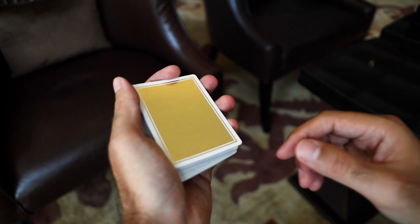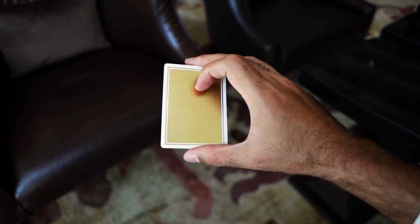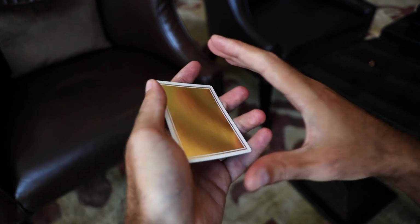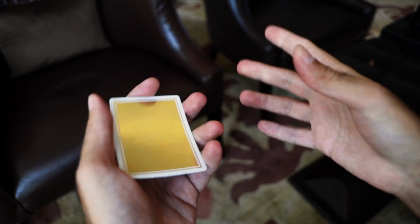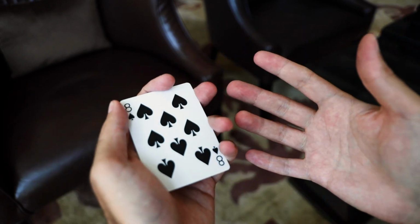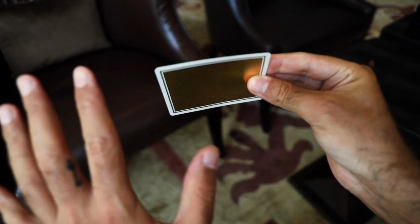The third way that I like to do it is to grab two cards off the top of the deck and now get rid of the deck altogether. So now I just have the two cards in my hand, and I just pick it up just like that, get rid of the deck, and now transfer everything here. So now it just feels like one card is in my hand, and now from here I can move it into the position, I can turn it over and grab it like this, but the point being is that you don't have the deck anymore and you just have the two cards, right? So you can move it around here, twist it, and get it here.